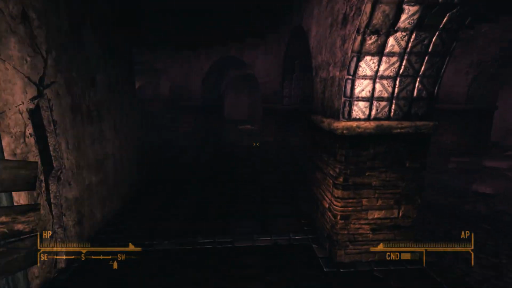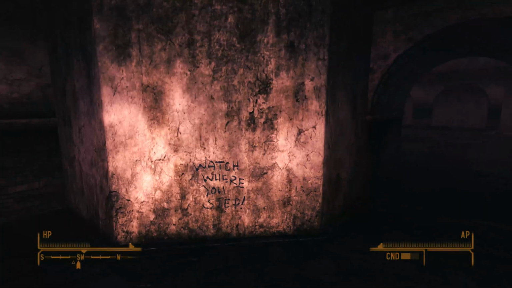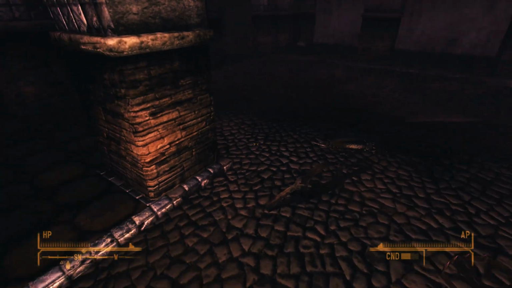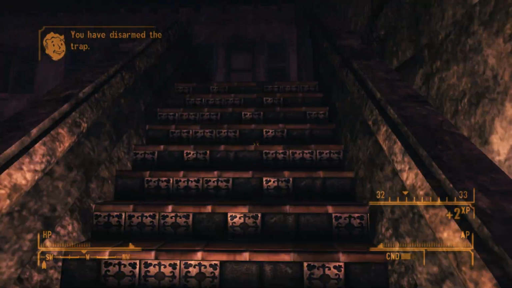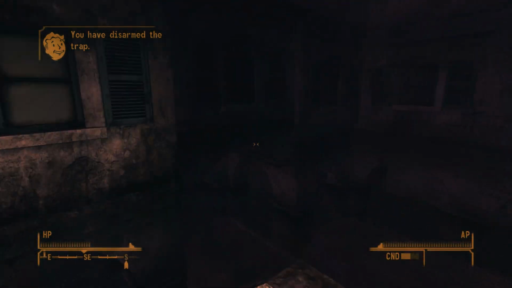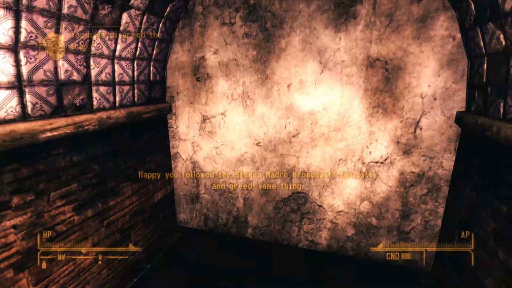So we do up top, then we do down bottom. Might as well. Watch where you step. Chisel of ice. Does this lead back into this building? Yeah, it does. Right, yeah. Happy you followed the Sierra Madre. Let's have a look. Nothing here.